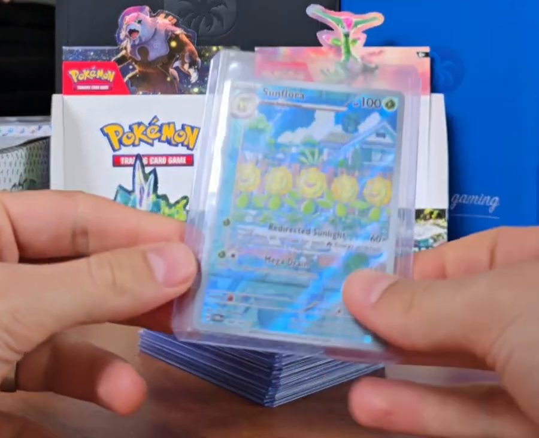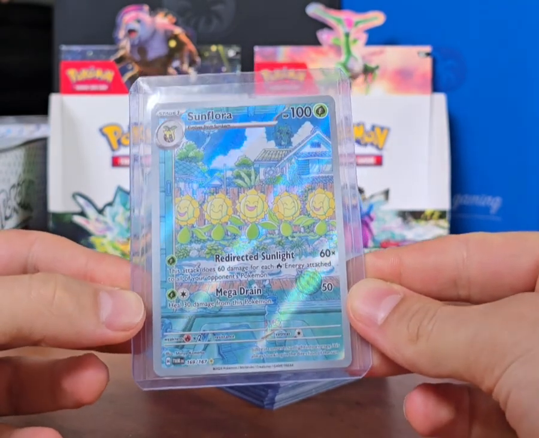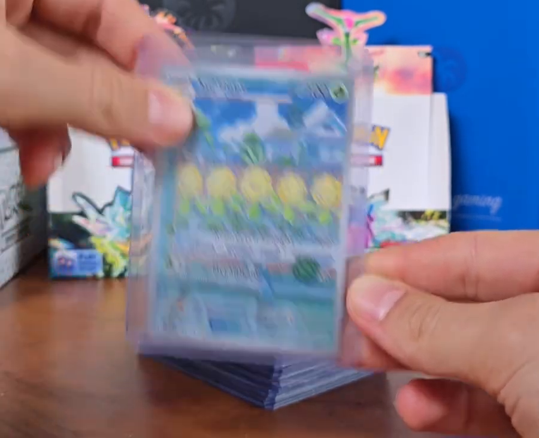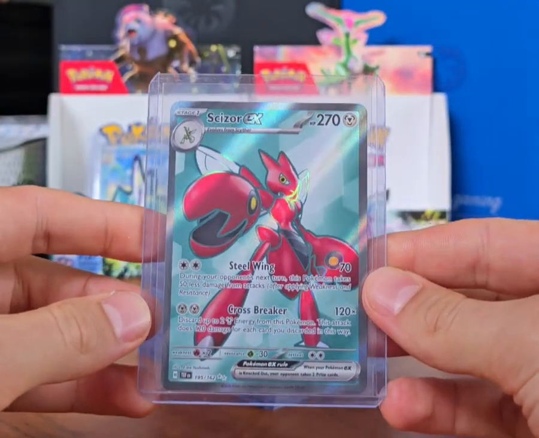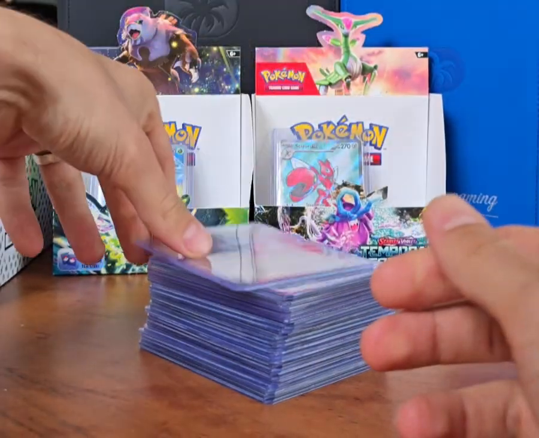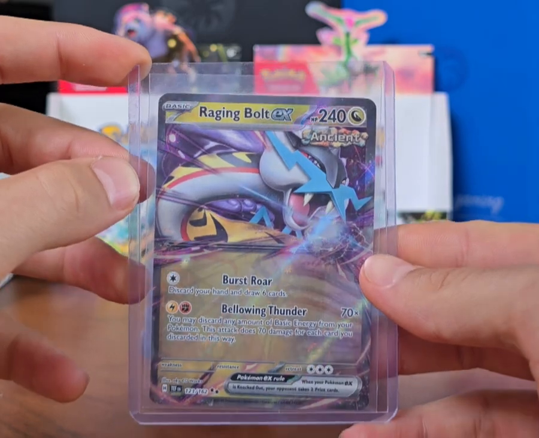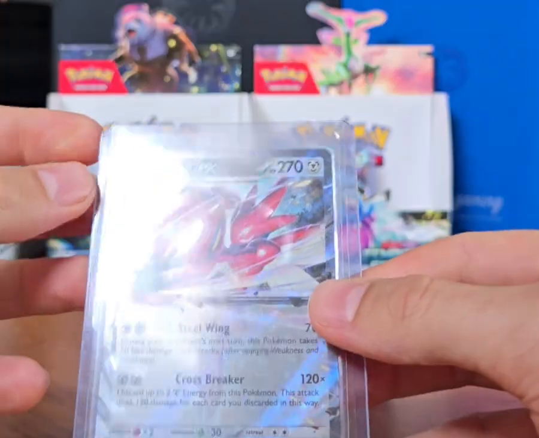Very first hit was Twilight Masquerade, Sunflora. Cool card. Very cool card. Reminds me of Plants vs. Zombies, that one. Then we went straight into the Sizzle. That's for Temporal Forces. Then Temporal Forces had a bit of a streak, and we got the Raging Bolt. This is cool. Then we got another Sizzle.